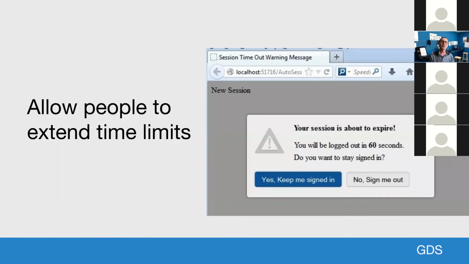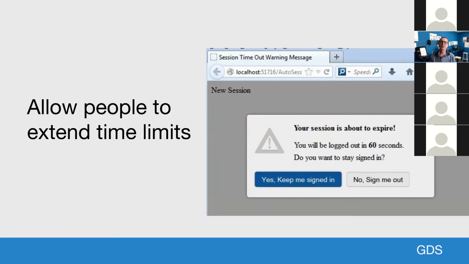So it's fine to have a timeout, and it can be important from a security point of view or for other reasons, but you need to ensure that the user has a warning of this and that they have a simple way of extending that, either a button or something like that. And they need to be able to extend that time limit. Because for some people, it can take a lot longer to fill in a form or to complete a task, or even just to read through information. It might be terms and conditions or something like that, which everybody reads, of course. But it can take some people a lot longer.